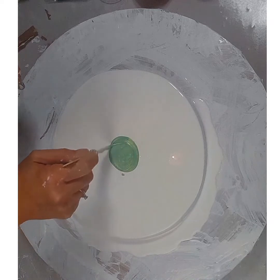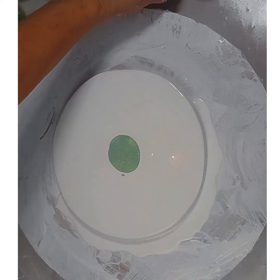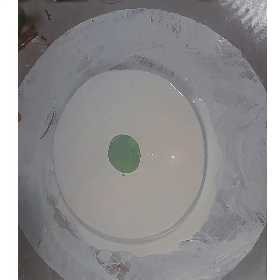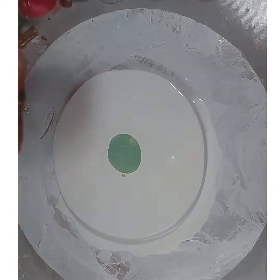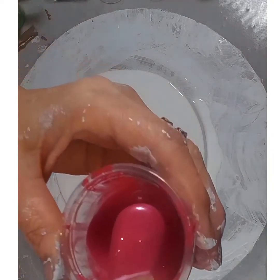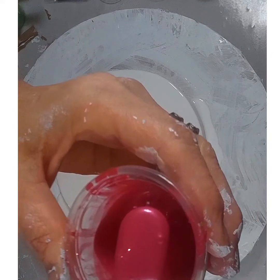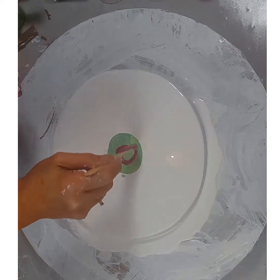Okay. And then the second color we're going to put down is Rainbow Red. And like I said, it's another Eye Candy. So here's this one. Put that down next.